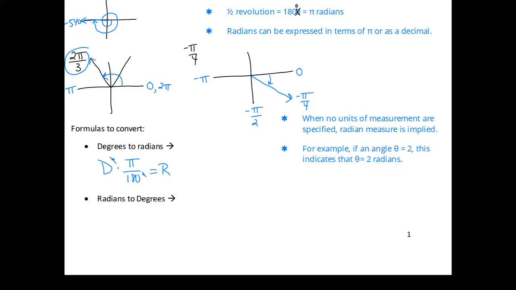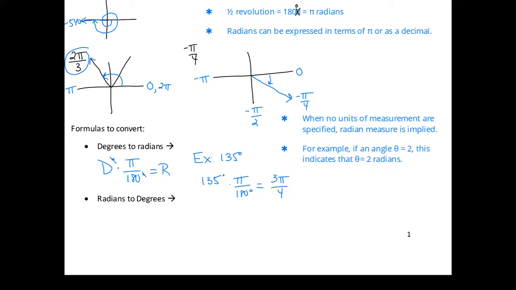So let's do an example of that first. I want you to convert 135 degrees to radians. So what we'll do is we'll take 135 times pi over 180. And in this case, you should be able to do this without a calculator. You're just simplifying fractions, so you can reduce the 135 and the 180. Perhaps you see that they're both divisible by 5, or maybe you see a bigger number. But when you're all said and done simplifying completely, you should get 3 pi over 4, because the pi is just going to stay in our answer.